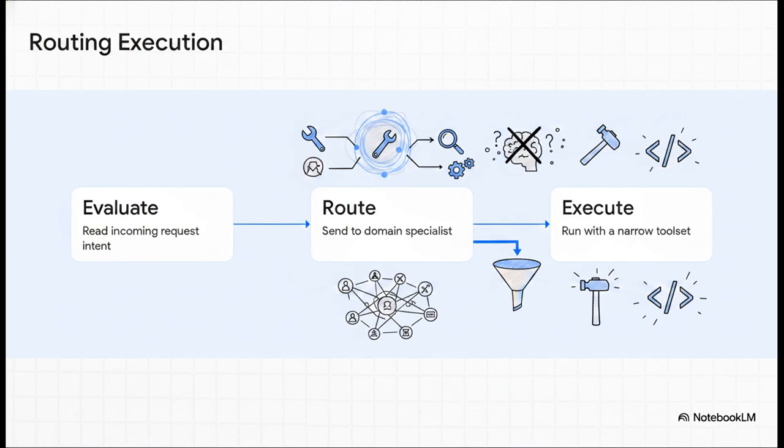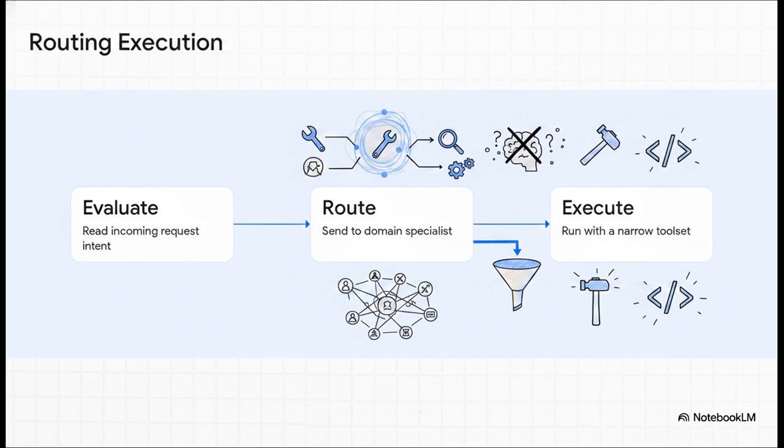By handling all that routing complexity up front, your downstream agents get to stay hyper-focused. They receive a narrowly defined intent, they grab their 2 or 3 specific tools, and they just execute. This drastically cuts down on the risk of hallucinations, simply because the model isn't trying to juggle a bunch of totally unrelated contexts.